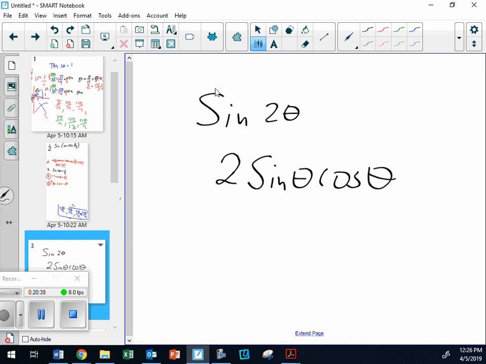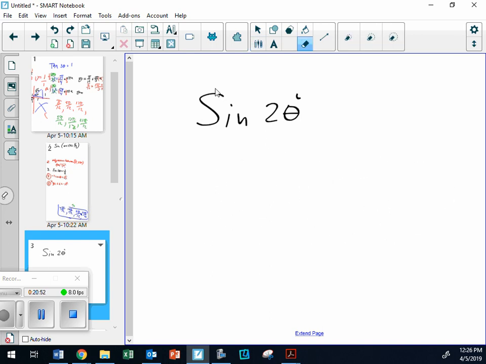So if you know the angle, like 30 degrees, then 2 times the sine of 30 times the cosine of 30 would give you the answer. Okay, that's one that you have memorized. Yay, some of you. And I said when we have something like sine of 3 theta, we have to do it this other weird way where we do a u substitution and say let that be u for a while. You remember that?